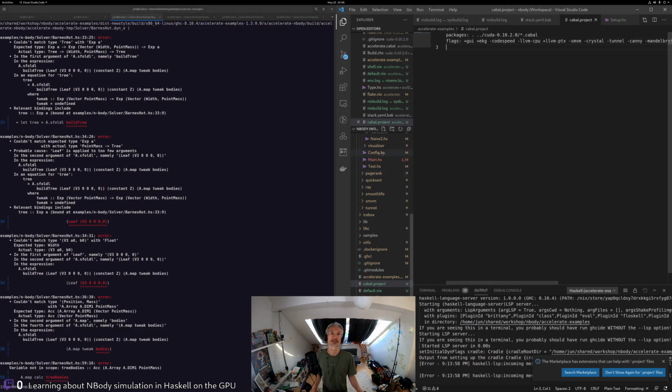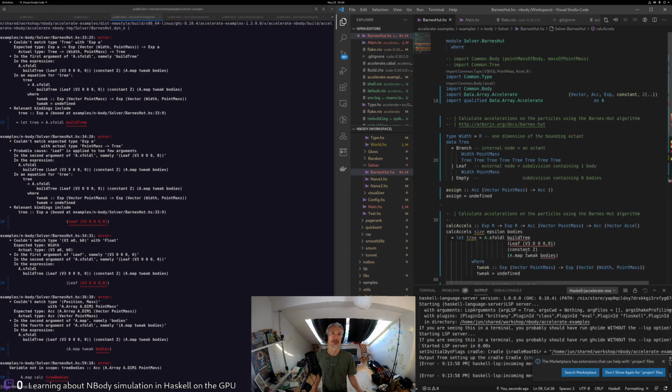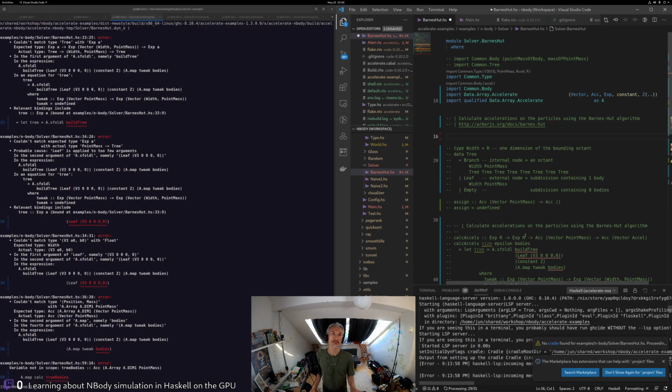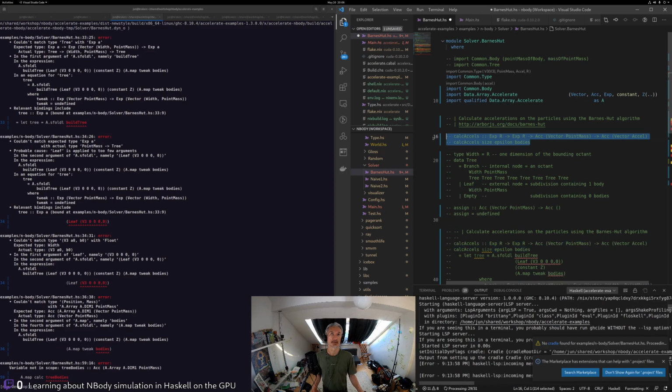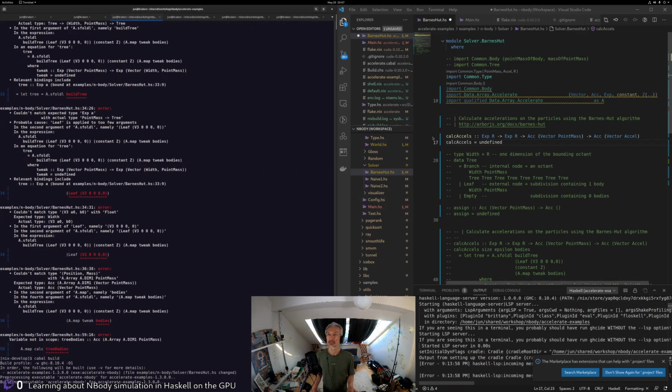And right, yes, it doesn't build because Barnes Hut is not in a shape to be built. So let's just do an undefined. Version and like so.